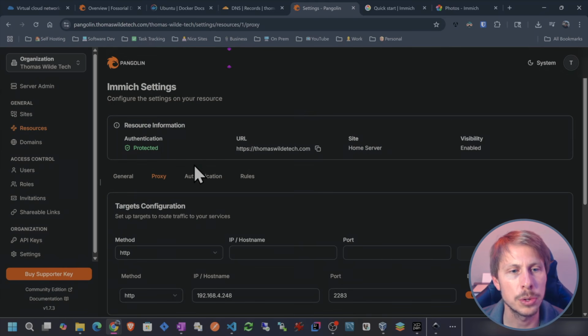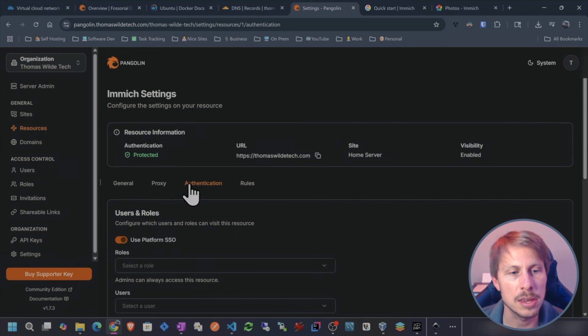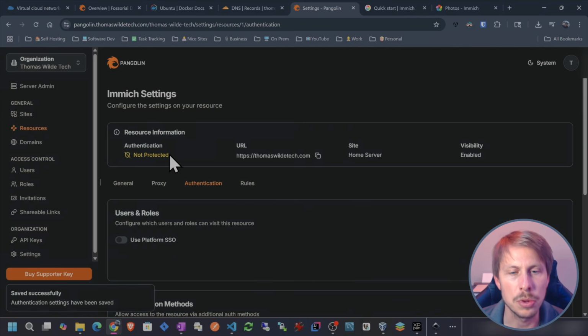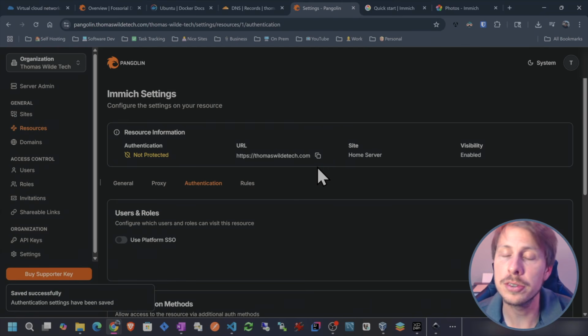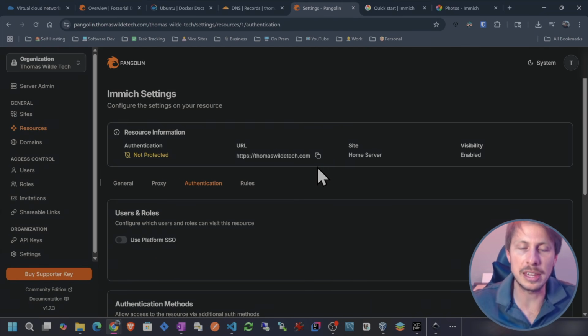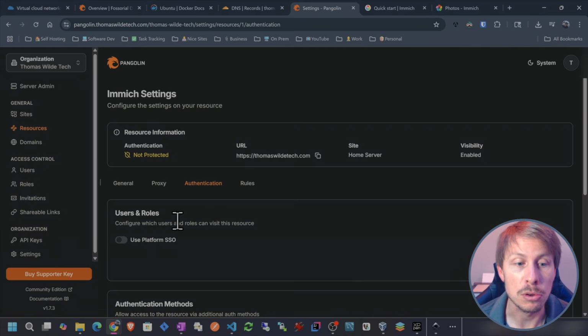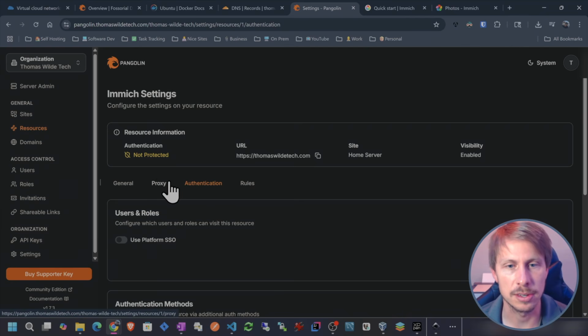Okay, and I'm also going to take away the authentication so that we can just get right to the resource. Save users and roles. And for Immich, if you want your share links to work without some authentication layer, you're probably going to remove this authentication setting.